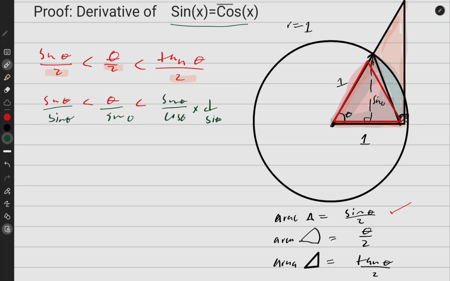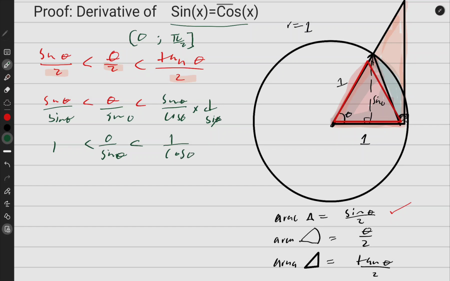Okay, so the signs are not going to change here. Why are they not going to change? Because our problem is working from 0 up to pi over 2, which is the first quadrant. So sine is positive, so multiplying by sine doesn't change a thing. We'll have sine theta over theta, and here we'll have 1, and the sine will cancel that one, leaving 1 over cos theta.